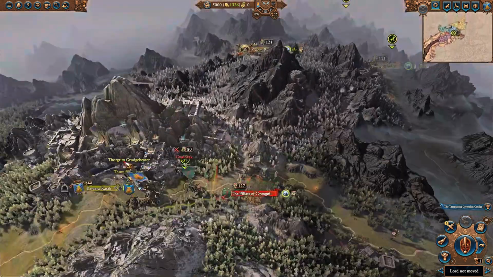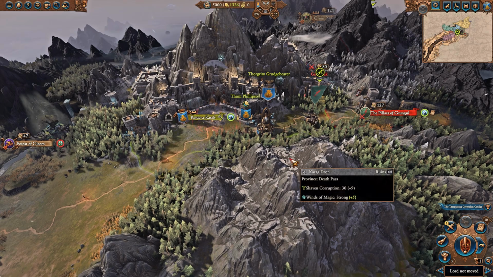AI scaling. And I've mentioned this in other videos, and what I think CA needs to do is they need to have a more linear difficulty curve. Because right now in a campaign, the difficulty curve is inverted. In the sense that the most difficult challenge of a campaign is the one you're going to face at the start. The reason behind this is that on every difficulty, minus easy, the AI gets a certain number of benefits. Upkeep, construction costs, recruitment costs, all that kind of stuff.